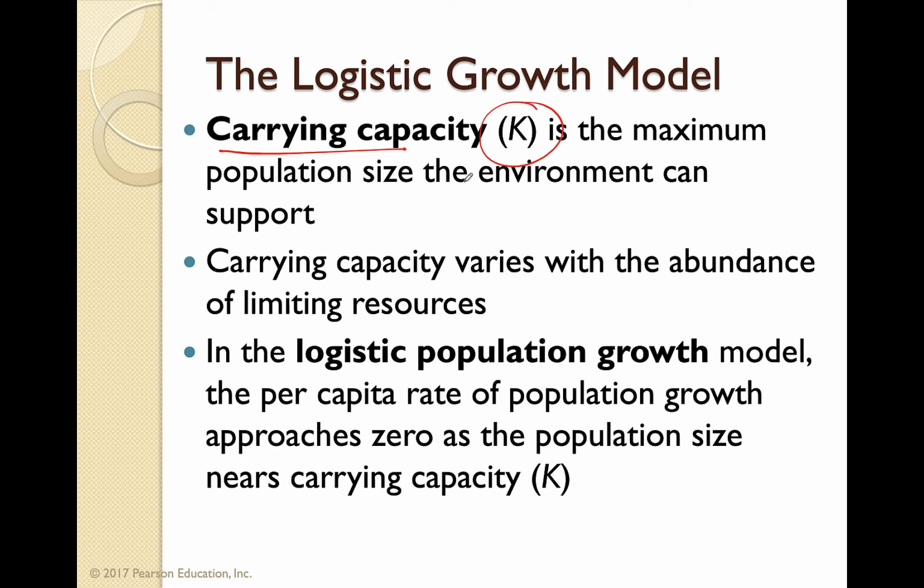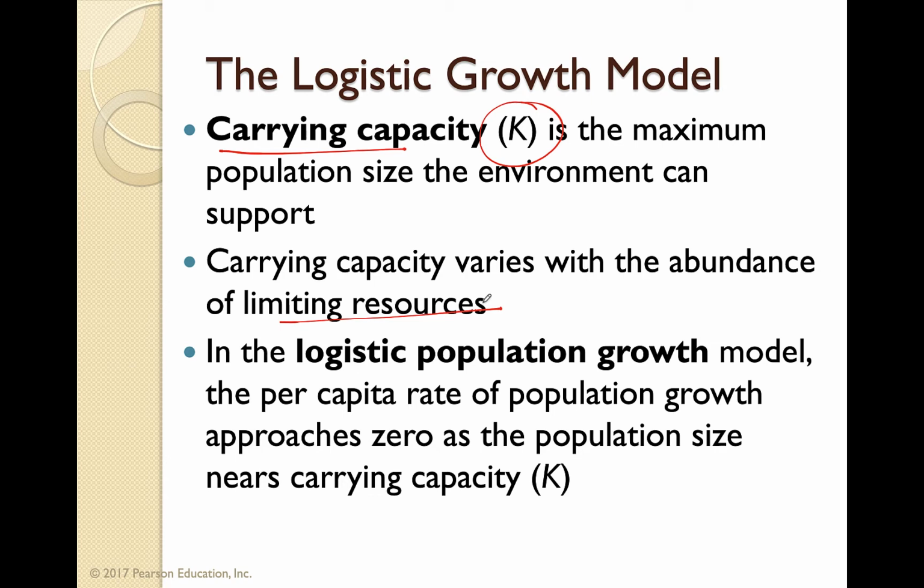Remember that we have populations that live in some kind of habitat. So within a habitat, you can't have an infinite number of individuals. Density has a maximum. So the carrying capacity puts a limit on the number of individuals that can live in any potential habitat. And this is determined by limiting resources.